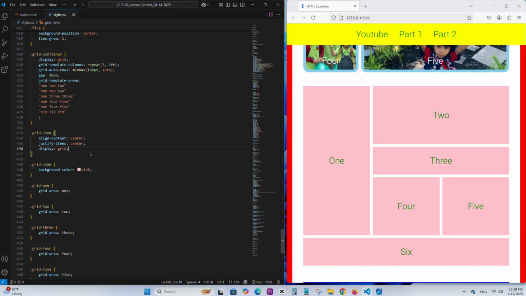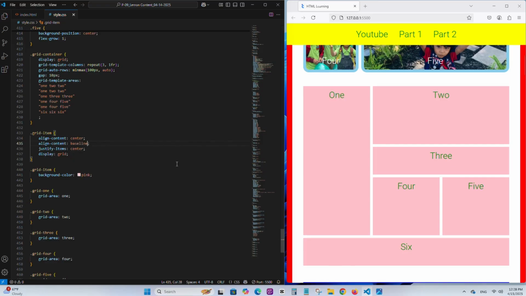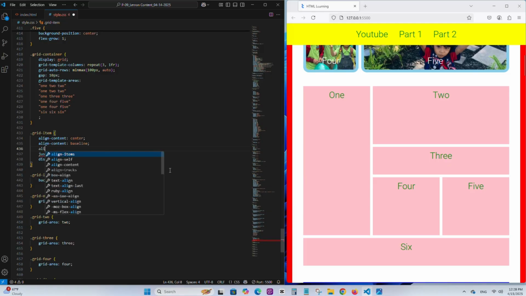And also alignment. Just now we were mixing in the display grid. So that will be using align content, align item. And also if you want it to the top, going up and down, that will be alignment. So to do that, let's say align content. If I want it to the top, that will be baseline. If I save it, that will go to the top of the text. And also if you want it at the bottom, I can use align content.